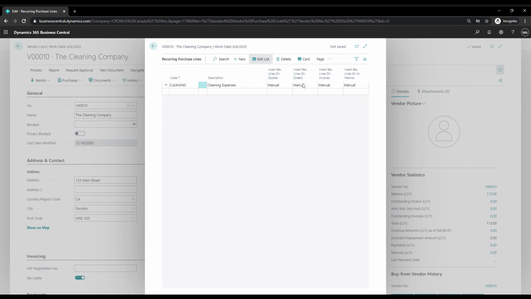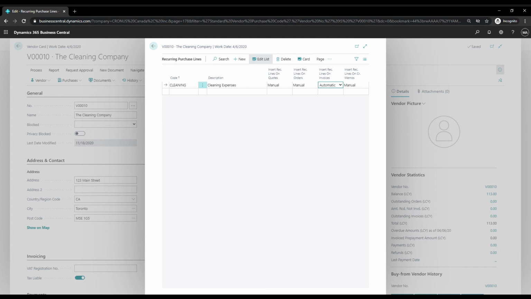So in our case, we want to set it up on the purchase invoice, and I'm going to select automatic. So there are 3 options here: manual, automatic, and always ask. Manual is where you'll have to actually click a button on the purchase invoice for the system to populate the line.